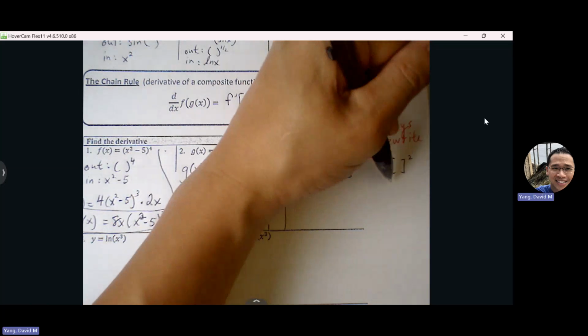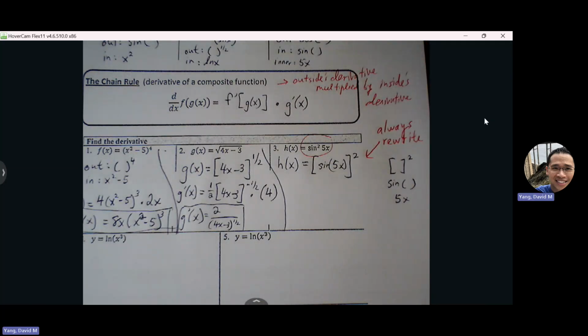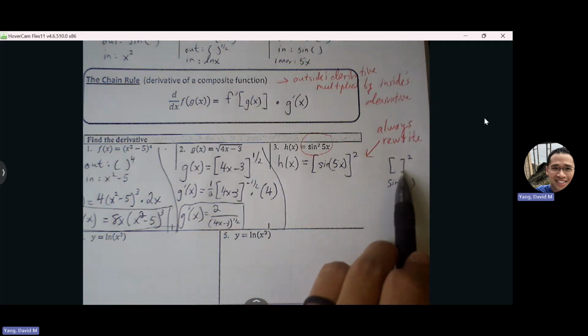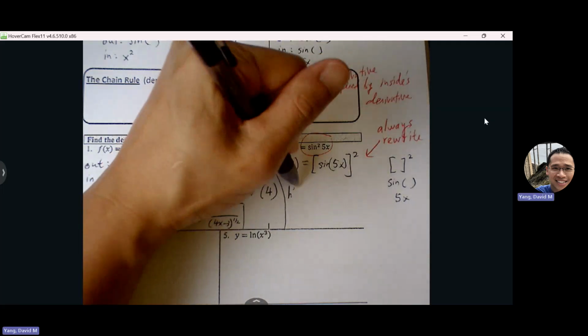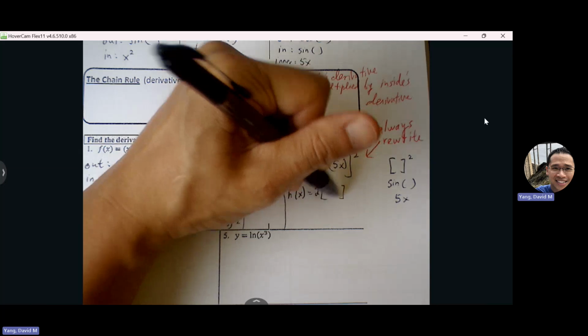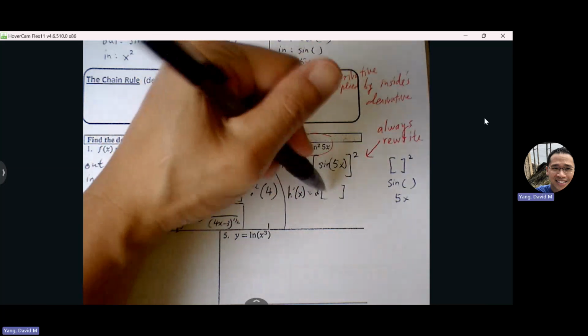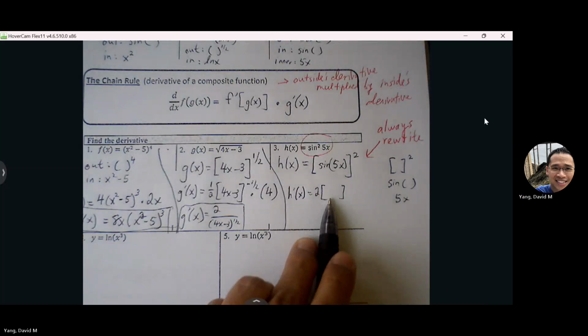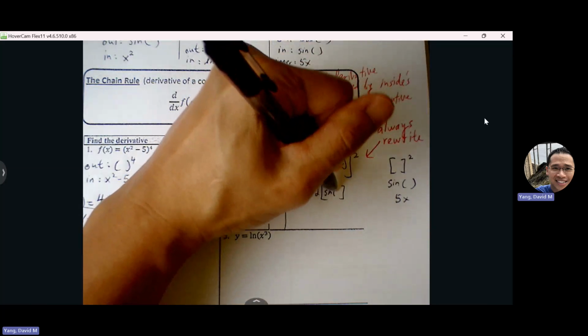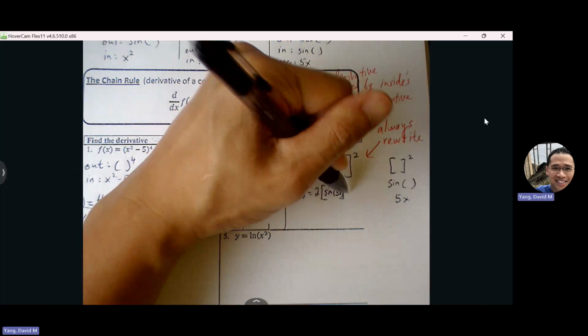And then I've got to take sine's derivative. And then I've got to take 5x's derivative. And they're all going to be nested within each other. So let's do the outside portion first. What's the bracket squared's derivative? Yeah, so 2 bracket to the first power, or parentheses. And then what do we put inside here? Sine of 5x, right? We're not going to touch that. We haven't done anything there.